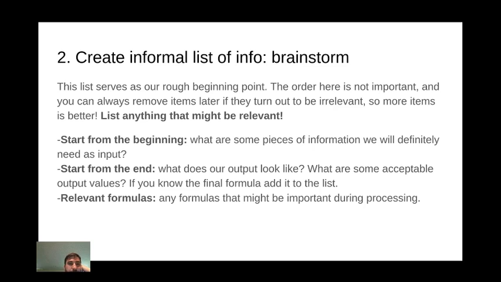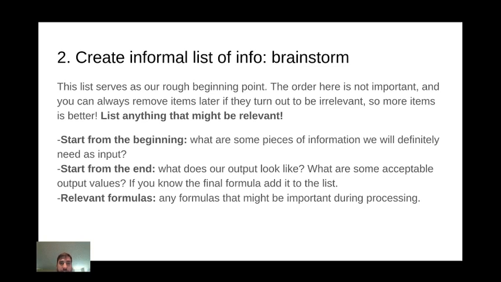Now this step might be the most important step. This is where we create an informal list. That means that there's not too much structure to it. There isn't a mandatory order. There isn't like you have to indent or anything. In this step, you're just throwing things down on paper or wherever you're doing it. And I would highly suggest doing it somewhere where you can draw charts and things, because sometimes having a visual way to solve your problem is going to be the thing that makes something click. So the order is not important, and list anything that might be relevant. You can decide that those things are not relevant later on.